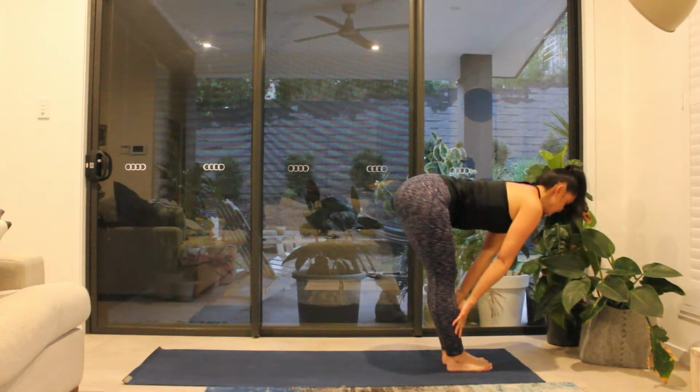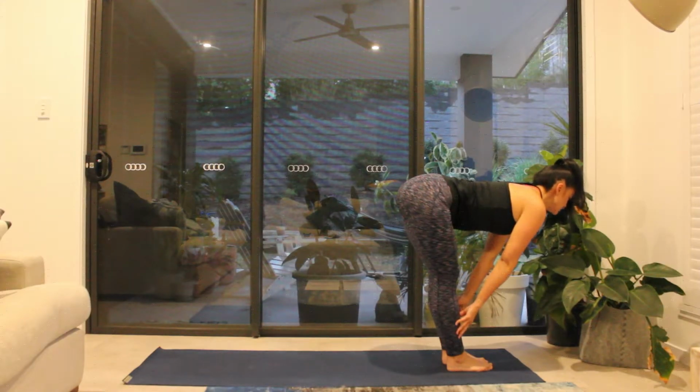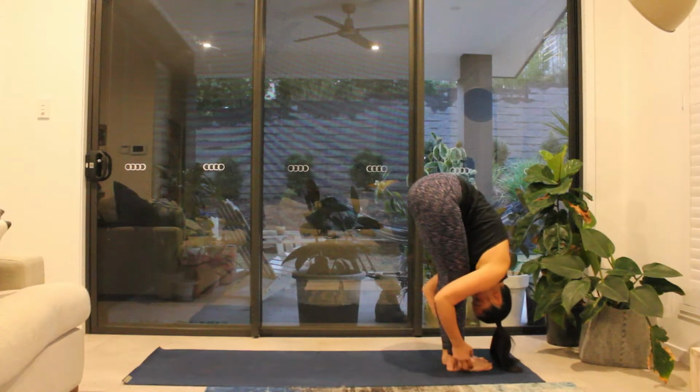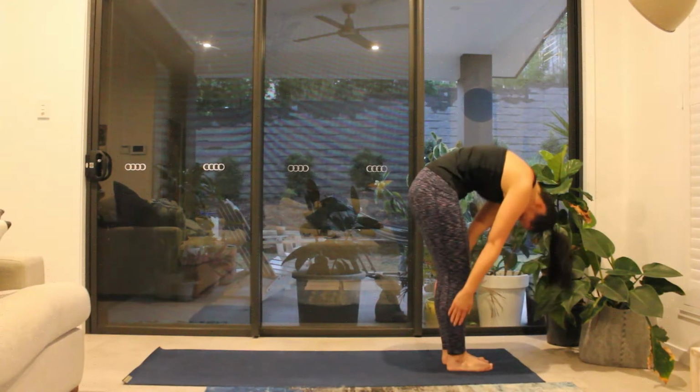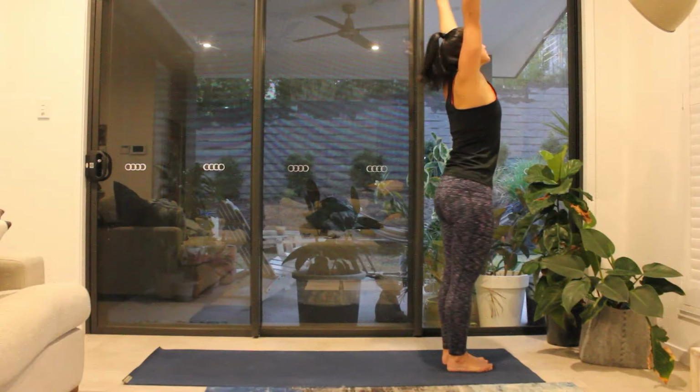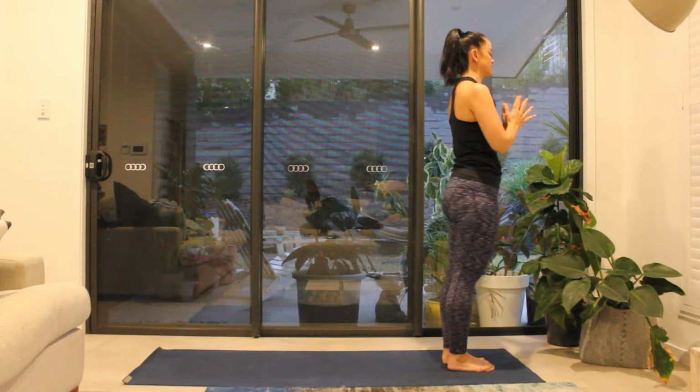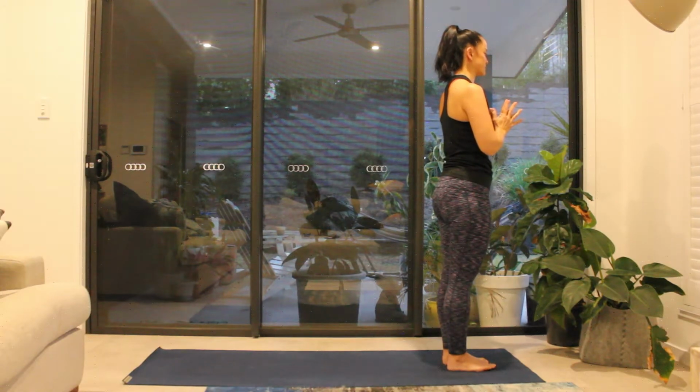Flat back, lengthen through the spine, and exhale, gently fold forward, Uttanasana. Inhale, rise, guide the hands overhead, Urdhva Hastasana. Exhale, gently, with intention, bring the hands to heart center, Samasthiti.